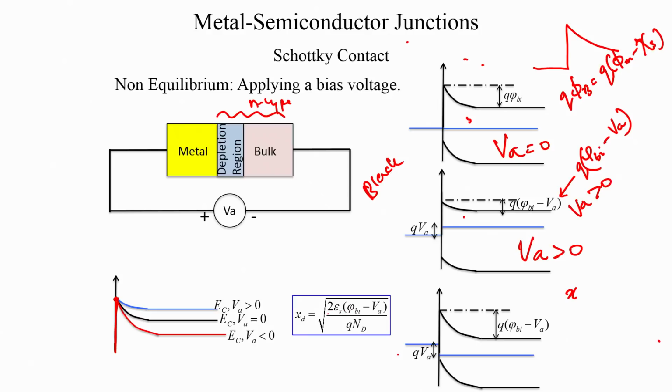When Va is greater than 0, that is when you are in forward bias, the depletion width goes smaller, because phi Bi minus Va is going to be smaller as compared to phi Bi, and the depletion width is now less than the equilibrium depletion width. And when the device is reverse biased, phi Bi minus Va is now greater than phi Bi, and the depletion width goes to be greater than the equilibrium depletion width. Okay. So, therefore, the depletion width of the device in forward bias is smaller than the depletion width of the device in reverse bias, with the depletion width at equilibrium lying in between these two conditions. Okay.